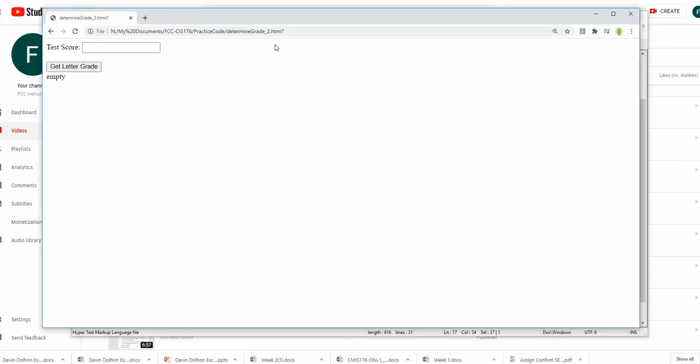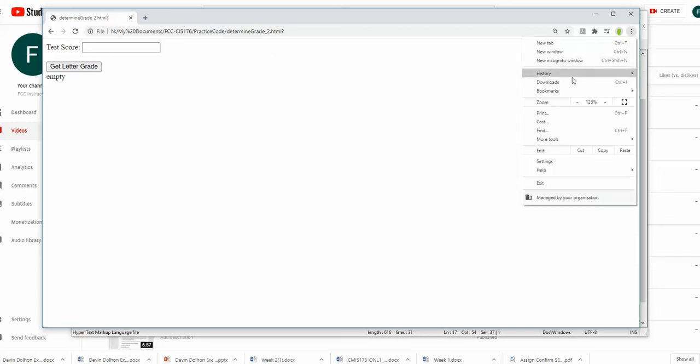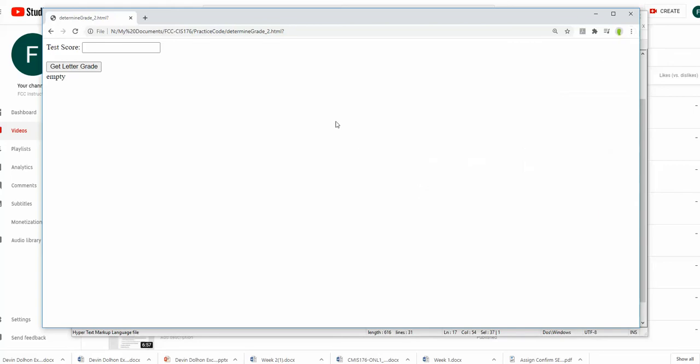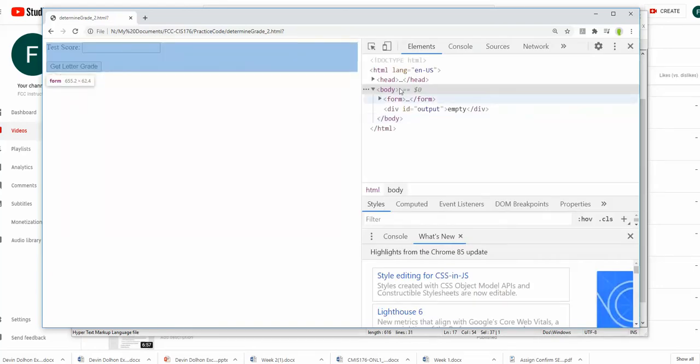Now I'm using Google Chrome, which I suggest that you use. And Google Chrome has a tool called the Web Developer Toolbar, which, if you click these three little dots, I believe it's under More Tools and Developer Tools. You can see you can also open it with Control-Shift-I, and you can also open it, I believe, with, I don't want to say the wrong thing here, Control F11? No, that's not that. F12? Yes, F12. Couldn't remember.